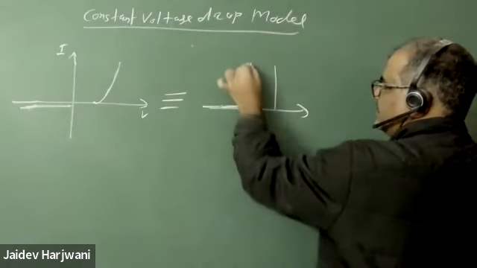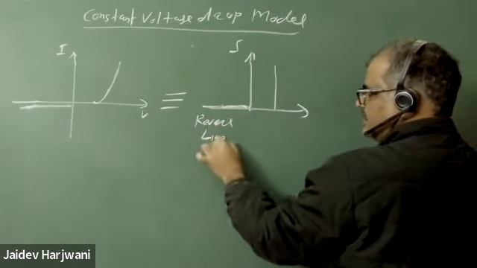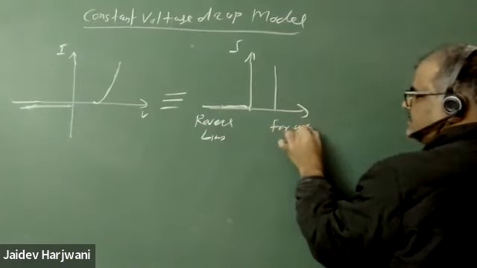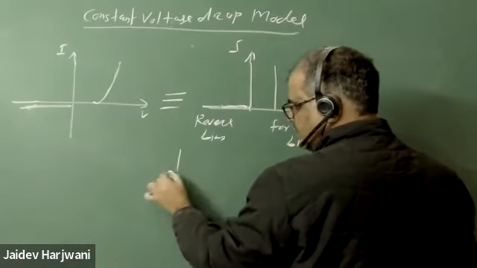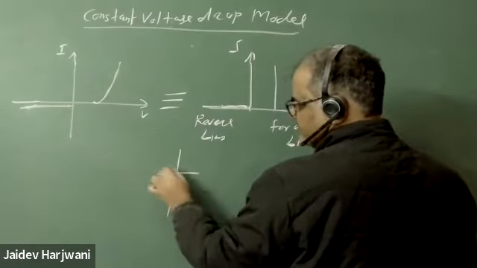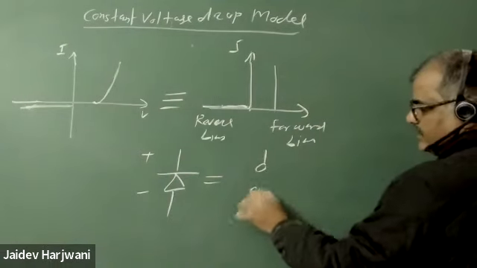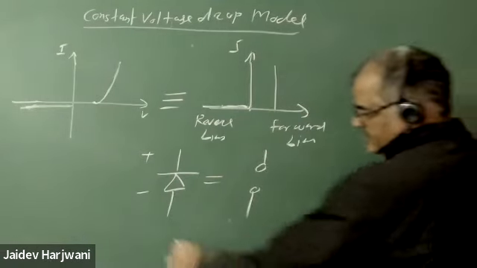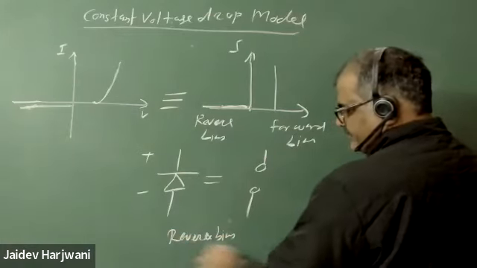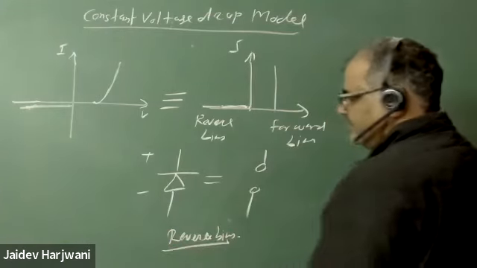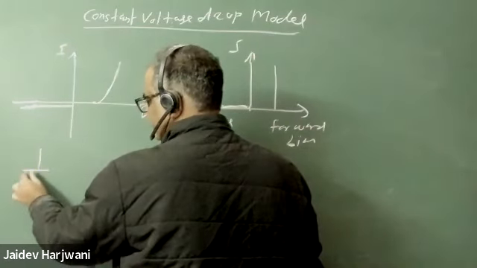So in reverse bias, again you have zero current. Okay, so this is the reverse bias and this is your forward bias. So what is the meaning? If your diode is in reverse bias, then like the previous case, you can assume your diode is open. In reverse bias you have the same situation, diode is open.